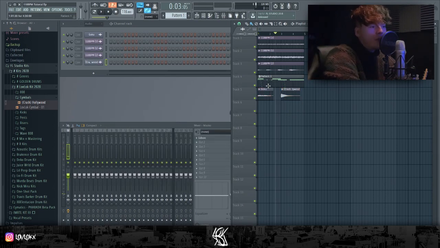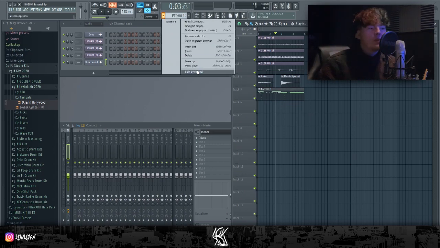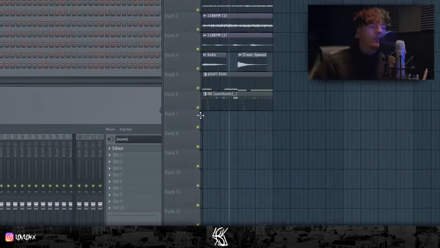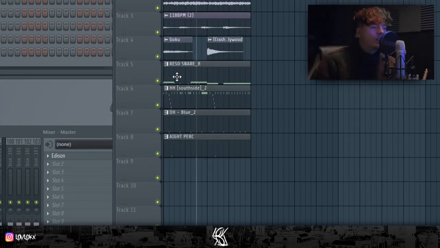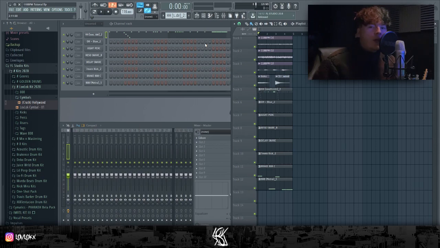I'm just going to drag this pattern 1, which is where we did our drums. I'm just going to click on it while it's in the playlist, and I'm going to go up here, press this arrow, and then split by channel. And what you can do is it literally kind of dissects what you just did in the pattern, and you can just drag it all out, and then you have each individual track on your playlist. So this is what we have so far, and this is going to be what we're using for the drop. When everything kicks in, this is what you're hearing.